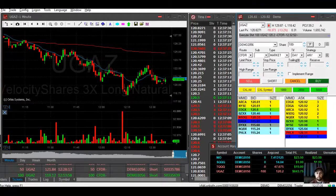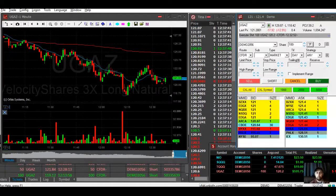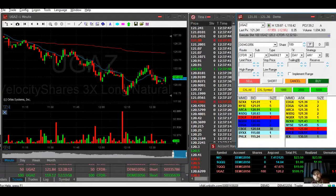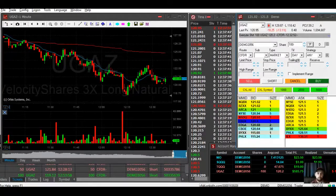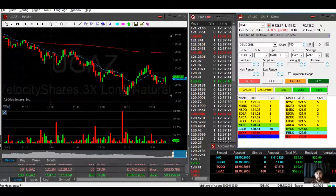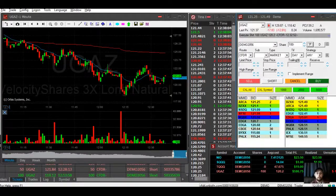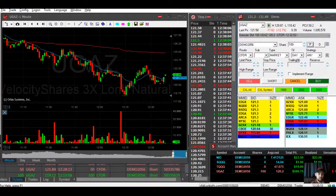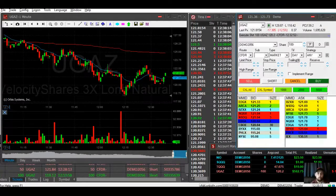So, like I was saying earlier, when I got into this position originally, I should have waited for a pullback on a green candle and then a retracement of a confirmation of a red candle. So I got in early on this, but I only got in for 100 shares. So I had right around 700, and now I'm down to about 595, 600-ish. So I do believe this position is worth $300 to $500. So I'm willing to risk up to 500 for it.